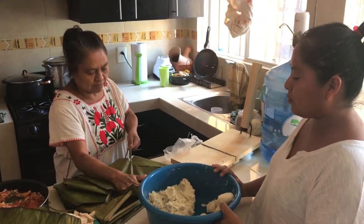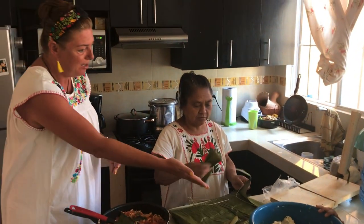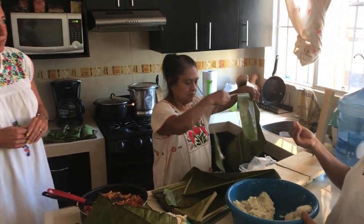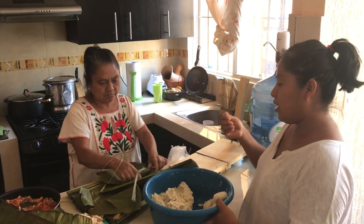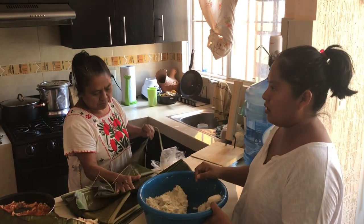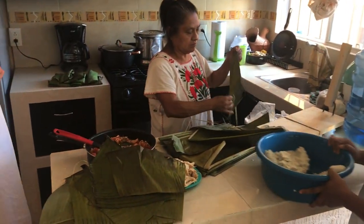And then in Oaxaca, would your mommy make it homemade? The masa? Yeah, you need to boil the corn in the water, peel the corn, do all the process for the corn, and then she goes to one specific place where they grind the masa. A lot of work. Yeah, wow. It is easier here. Your mom's awesome.